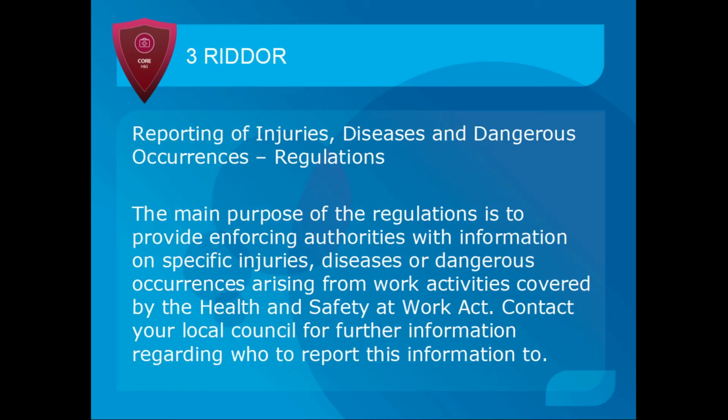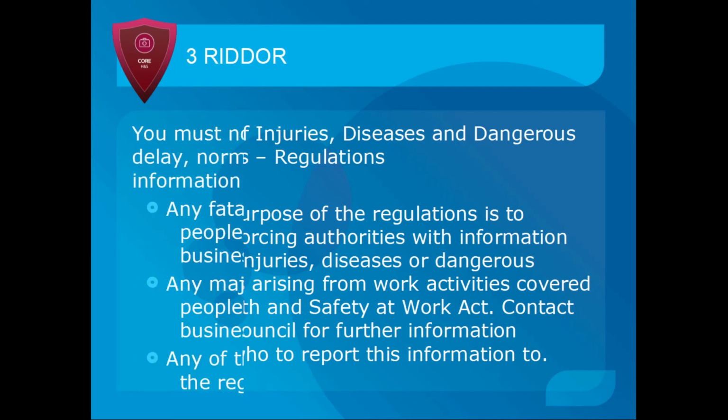Under RIDDOR, the reporting of injuries, diseases and dangerous occurrences regulations, the main purpose of the regulations is to provide enforcing authorities with information on specific injuries, diseases or dangerous occurrences arising from work activities covered by the Health and Safety at Work Act. Contact your local council for further information regarding who to report these incidents to and what information they require.